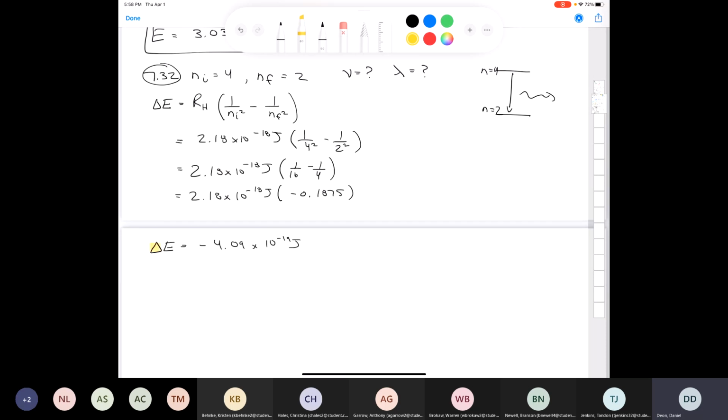The significance is this: when you have a negative sign for your change in energy, this means it's emission, because you're going from a high energy level to a low energy level, and a photon of energy is given off. Now, conversely, if energy was absorbed, can anybody tell me what that situation is called? When you go from a low energy level to a high one, it's not emission. What would that be called?